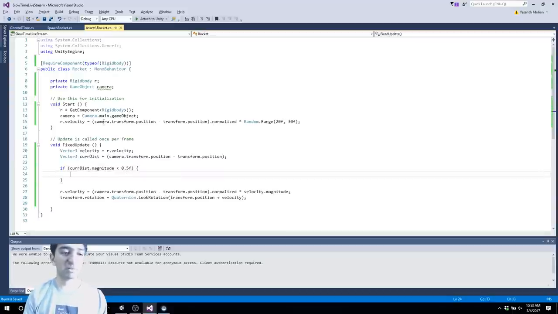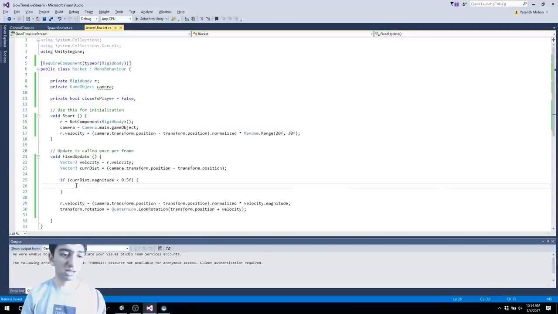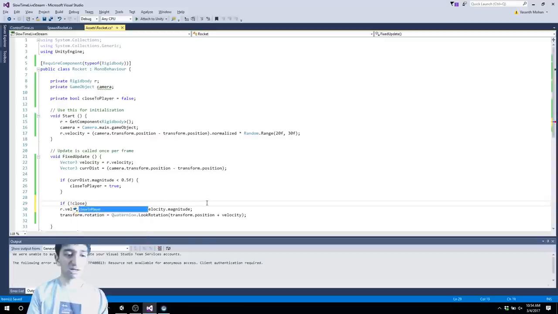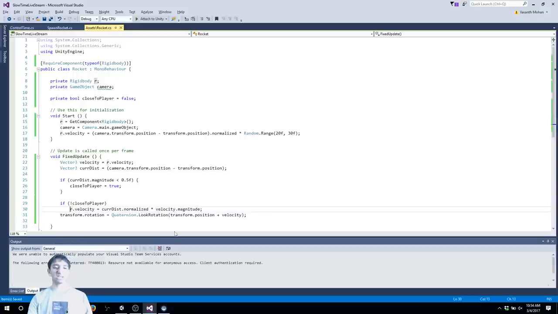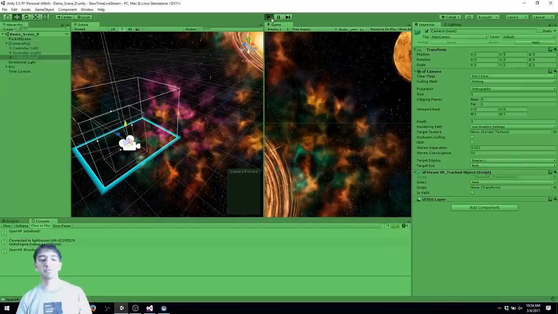But if it's less than 0.5f, I'm going to set a bool. So private bool closeToPlayer is false by default on our rocket. But whenever it gets close enough, we're just going to set this to true. And I'm just going to copy paste this right into here because we already did the calculation. And if we're not close to the player, then I'm going to set the velocity to basically go to that player. And once you pass it, then we're not going to set the velocity anymore. So now, we shouldn't have that issue.